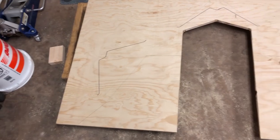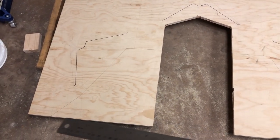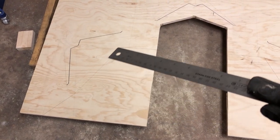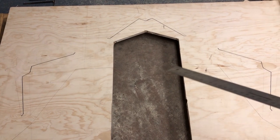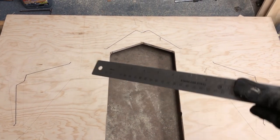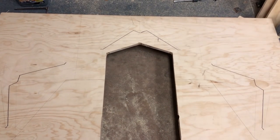And here are my final cut lines, so I'm going to go over here, up and around, and then right here, this line is where my actual sim cockpit will go, and that goes up this way just for my own reference.